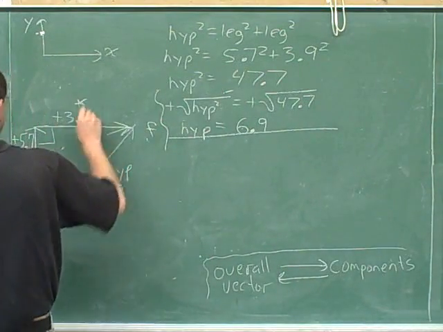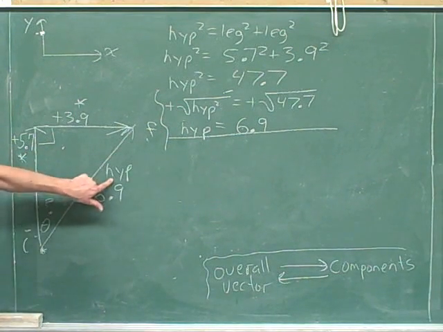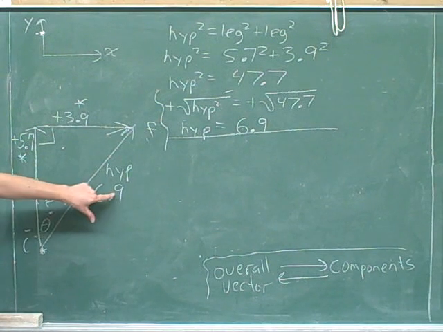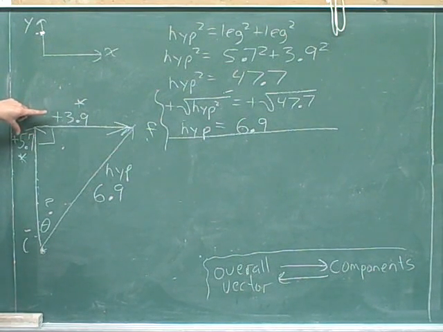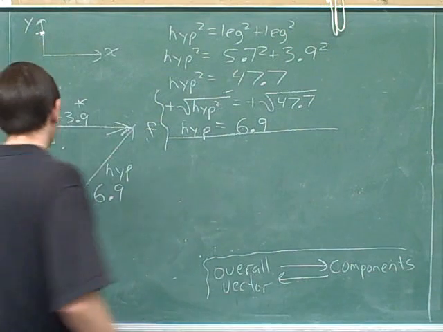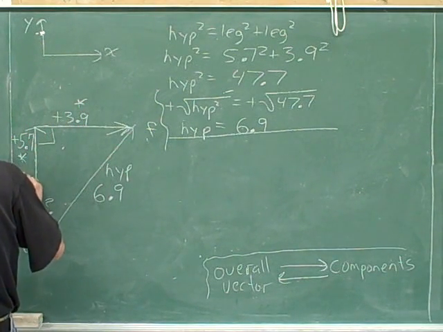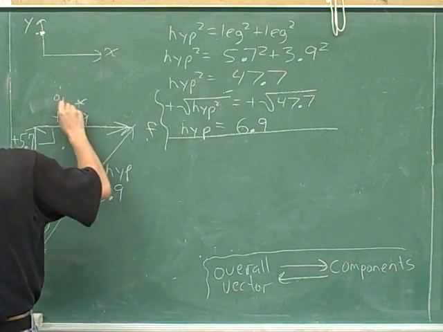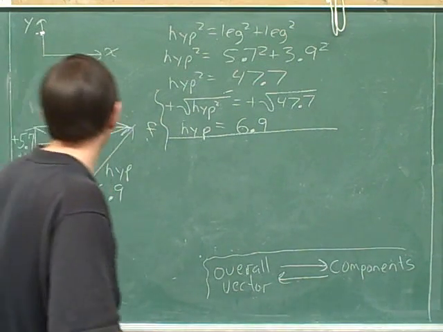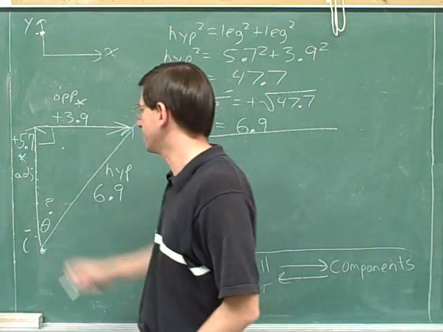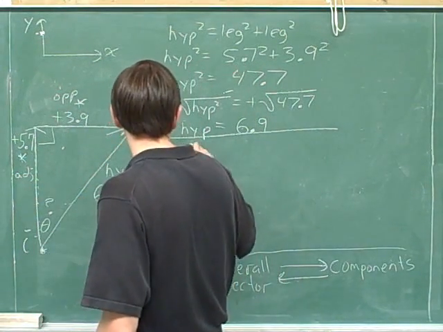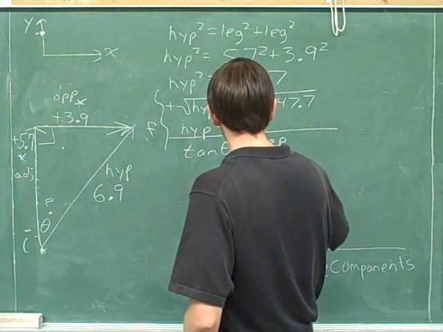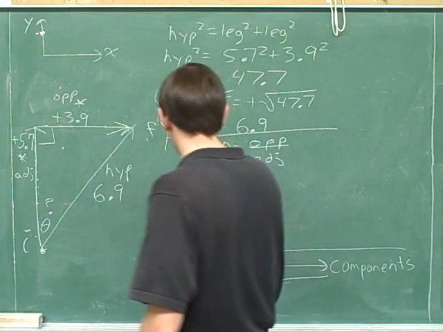We want to use the components. We could use the hypotenuse here, but conventionally we figure out this angle using the components, because remember, we figured out the hypotenuse from the components. Let's use the information that we had earlier about the components. This side over here is our adjacent side, and this side is the opposite side. So we want to use the tangent, because we're dealing with the opposite and adjacent sides, TOA. Tangent of theta is opposite over adjacent.